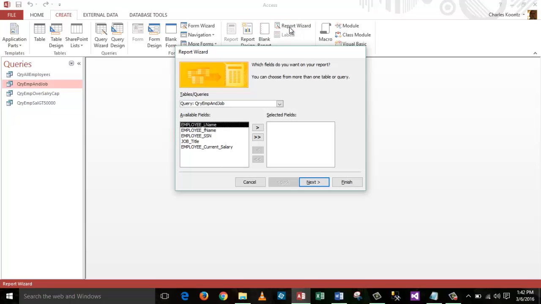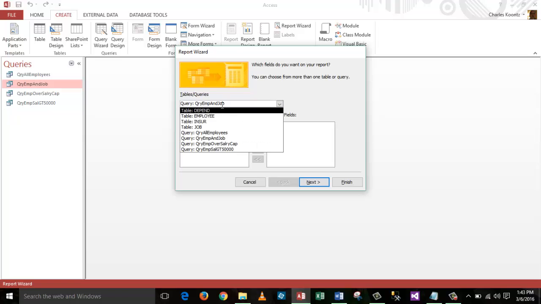And so I'll click on Report Wizard, and I get an initial dialog box, and it wants to know what do you want to create the report from. And I want to create the report from the query that shows the employee and their jobs. Okay, and it's suggesting the right one. Now, if it chooses the wrong one, I can create reports from tables.